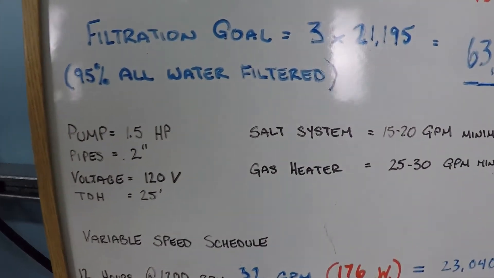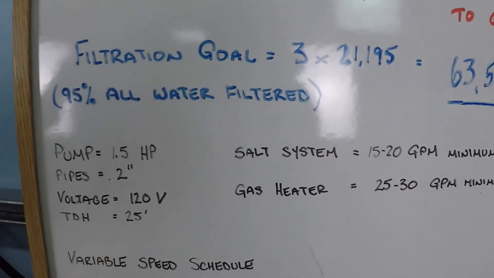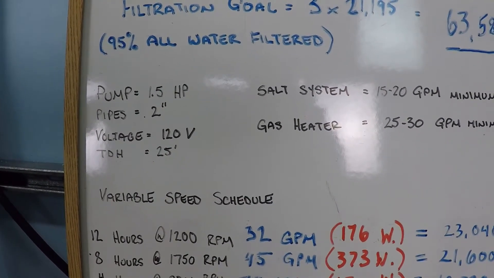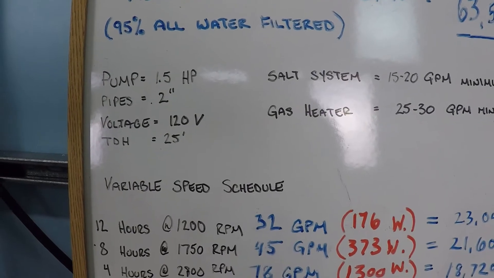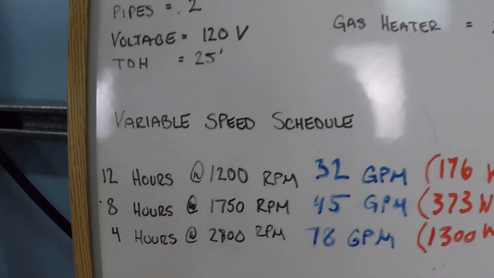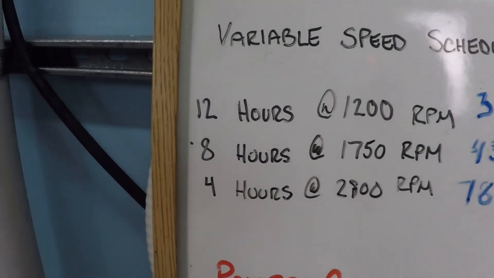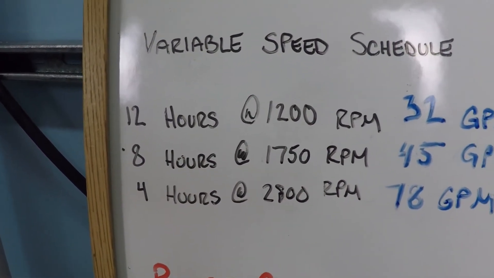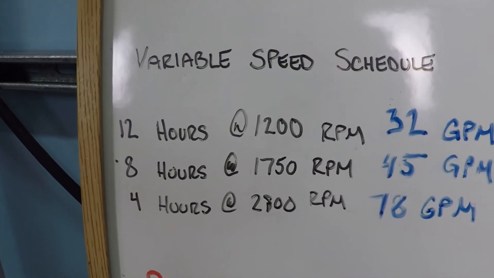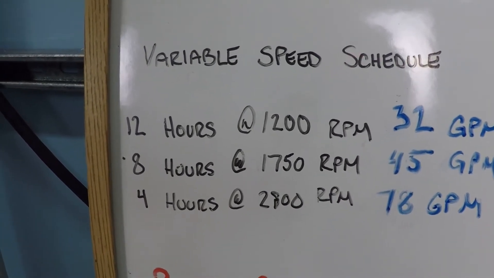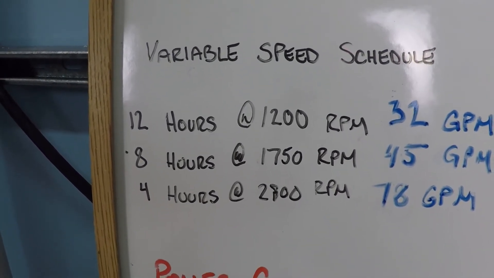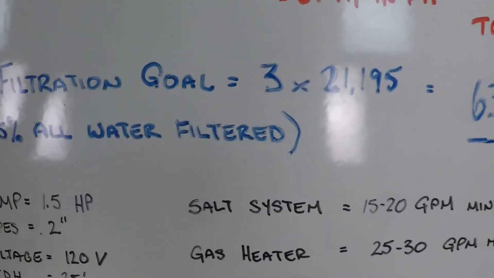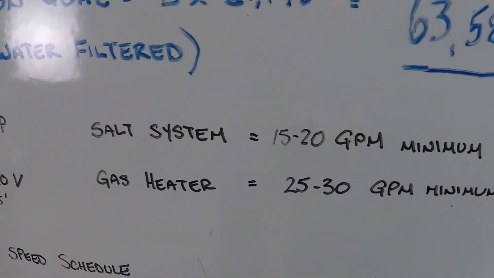So what we're going to be doing here is looking at periods of time where the pump is at low speed, periods of time where the pump is at medium speed, and periods of time where the pump is at high speed. How much and exactly what RPM you set for these values will be unique to your pool. I can only give you examples here and explain that every swimming pool is different, but I've designed one here.